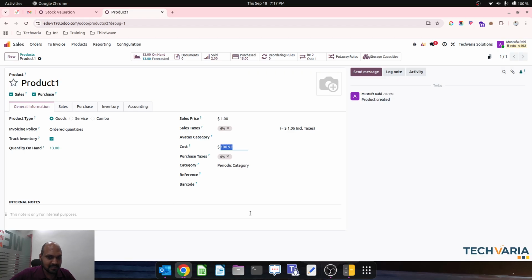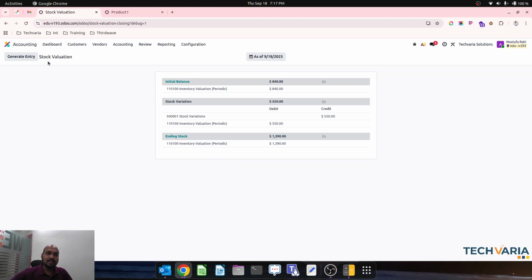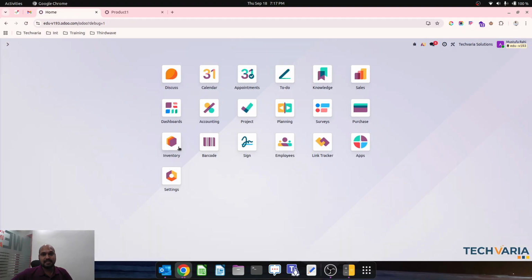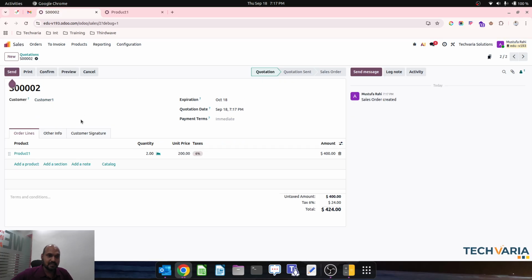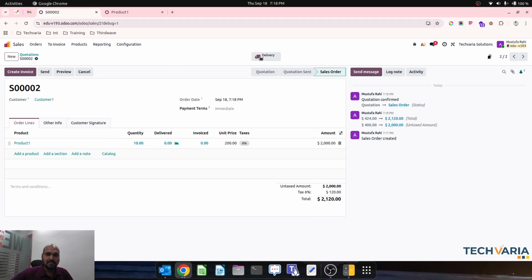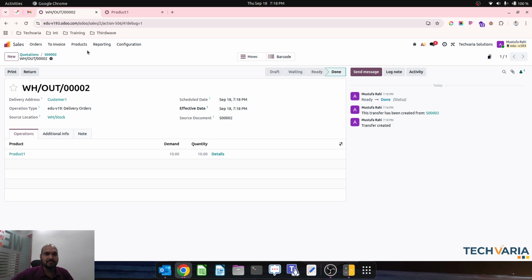It is exactly matching. And then what happens is I am selling off, let's say, maybe 10 units right now from my stock. So I have 13 units, average costing is there. I am selling off 10 units right now, and then I am delivering it also.